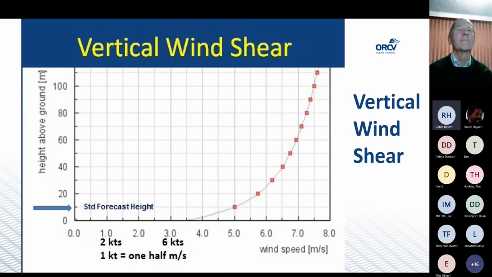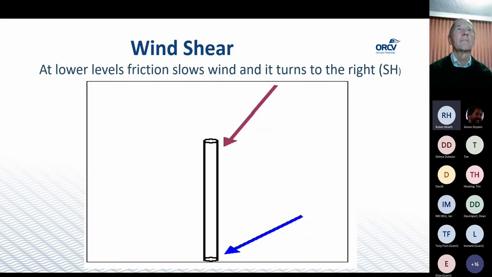But let's consider your mast. The difference in direction between the faster wind up at the top of the mast and down at eye level, down here. At eye level, the wind is much, much slower, and so it turns more than what the wind is at the top of the mast. And if you're going to get the maximum light weather performance out of your sails, you need to adjust your sails in order to cater for this.